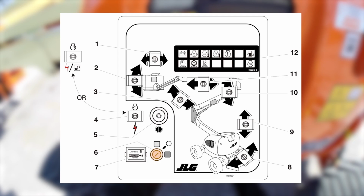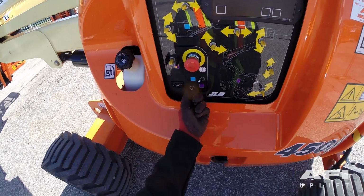Control station selector. A three position key switch is supplied. The center position is off. Key to the purple position is the ground controls. Key to the blue position is platform controls. Please note, when the platform ground select switch is in the center position, power is shut off to all controls at both operating stations.